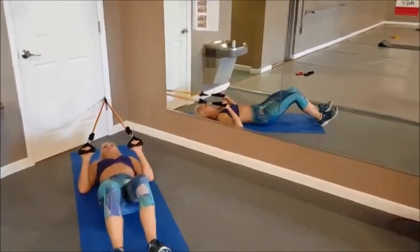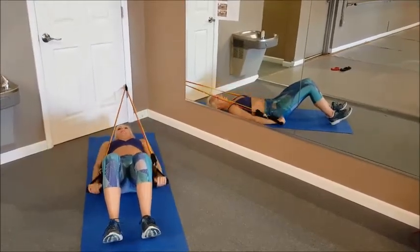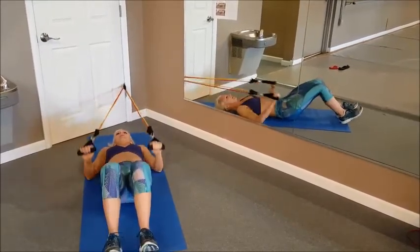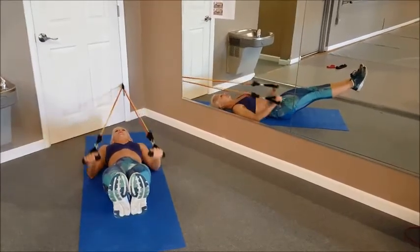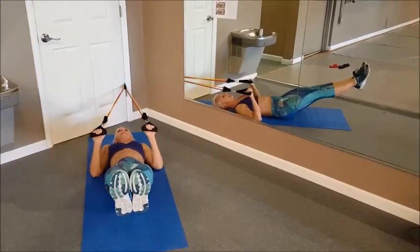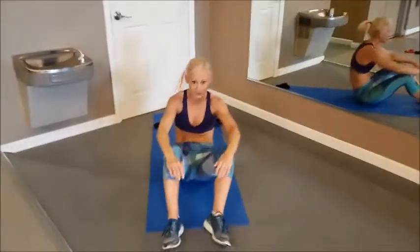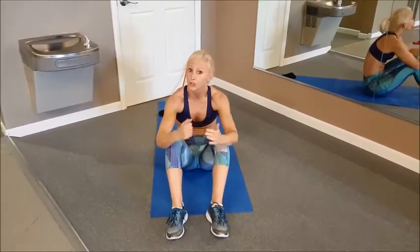that pull or retraction. Now, to make it easier, you scoot your butt in, and you can still keep going. To make it more difficult, you scoot your butt out. Now, if you want an added ab contraction, you can lift your feet throughout this entire exercise, okay? Making sure you keep that back in the floor. So, the first few of those are gonna feel easy, but it's not easy for long. You're really going to contract your triceps. It's gonna be hard. So do as many as you can, but shoot for 8 to 15. All right, now on to the next exercise.